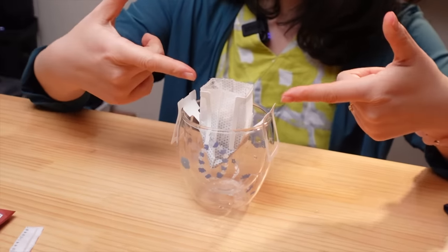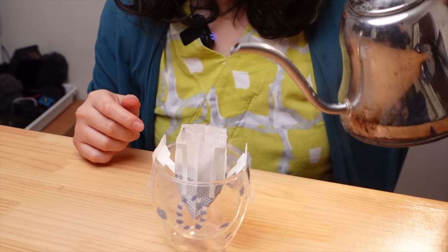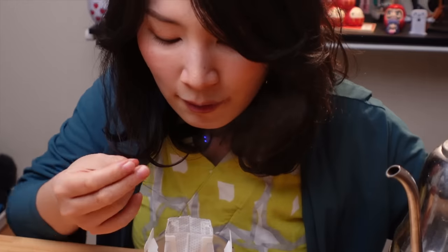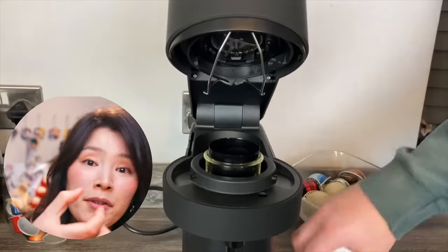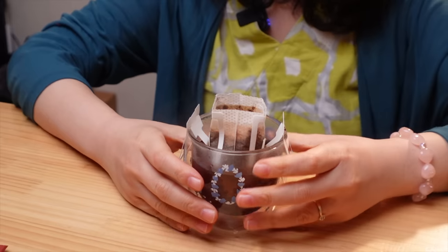This kind of paper filter style coffee in Japan — if you stay in a hotel or ryokan, this is what you're gonna get. How you make it is very simple. You keep pouring the hot water. Whenever I make this, I feel very soothing. The sound of the coffee bubbling is very relaxing too. You guys probably use the coffee machine that comes with a small capsule — it's really loud. I still like this manually made coffee.